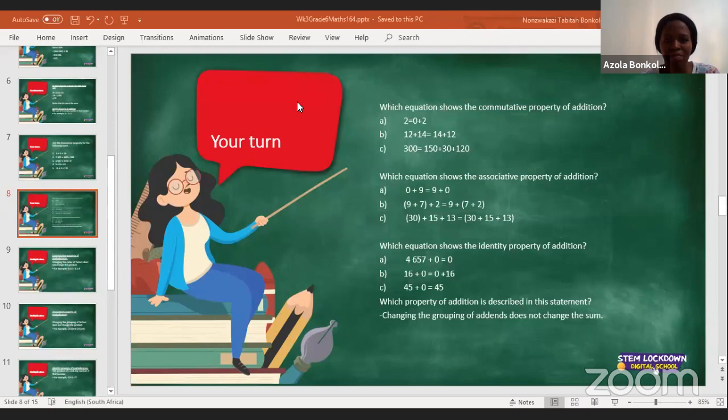Okay, I see a lot of people on the chat box. Noloaze, Khosilaki, Owetu, Tepang, Leraton, Tando, Tisne. If actually everyone is saying C, we do agree. It is C, it is 45 plus 0 is equal to 45, because we had said that any number that is added to a 0 remains that very same number. It remains itself.